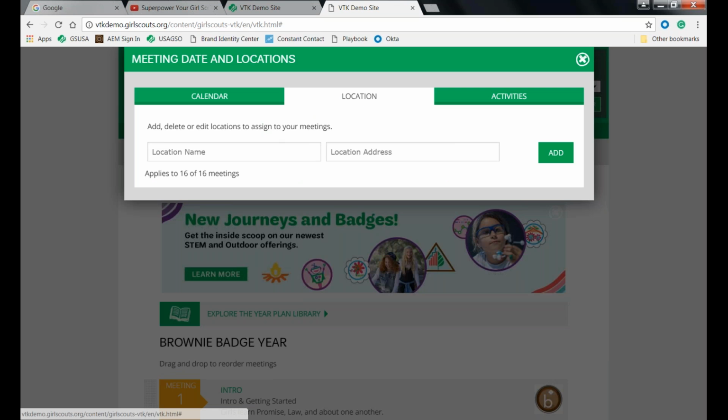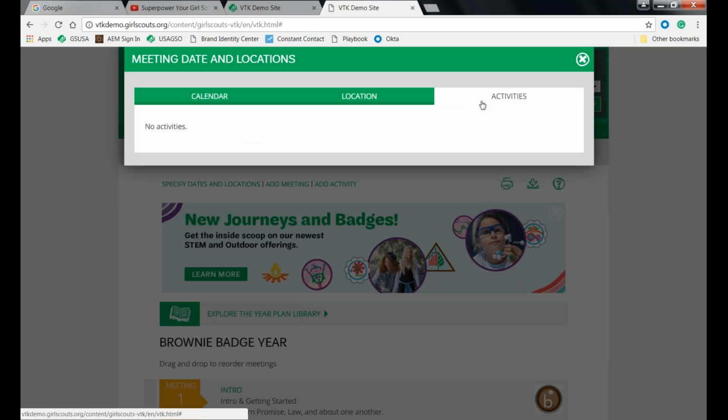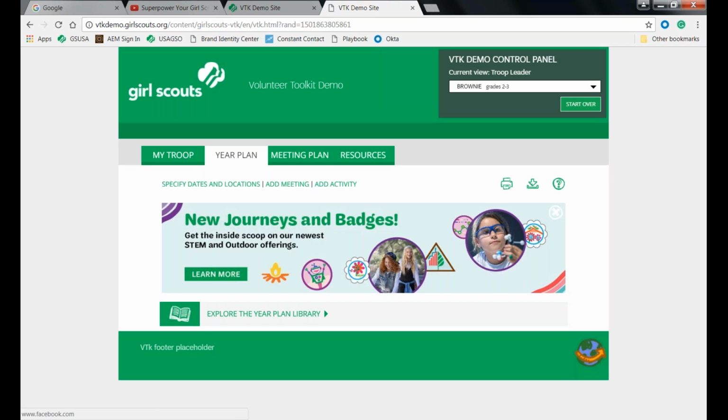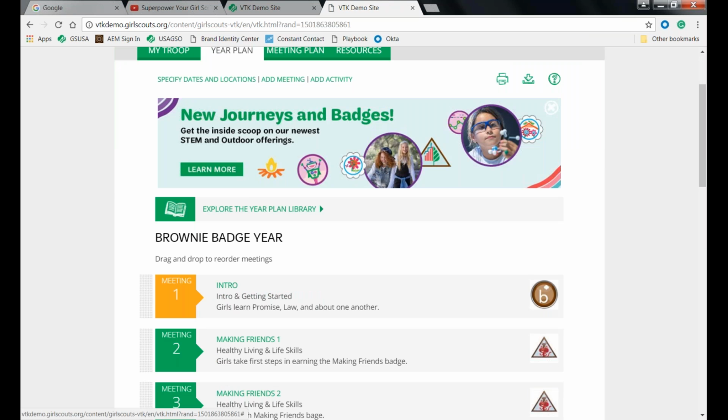You can change the location to assign any of your meetings. So if you won't be meeting at the school, but will be meeting at a park, you can put that information in. And you can add additional activities, as I said before.